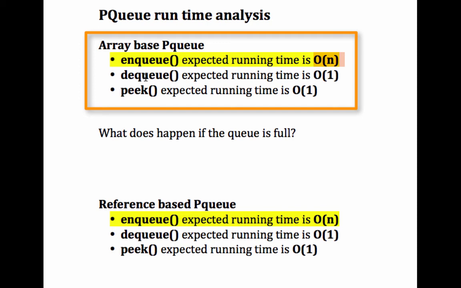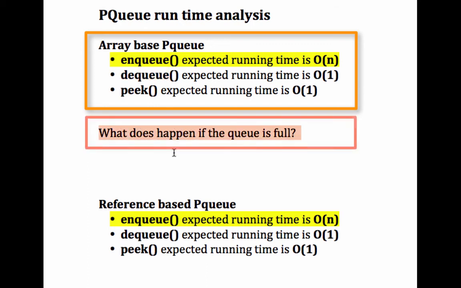Now the dequeue, which is a process of removal, continues to be the same. We remove the value which is at the front of the queue. And the peek is not affected. So the only one that is affected is the enqueue. Again, remember that we have a special case of when the queue is full and we have a decision to make whether or not we're going to double the size of the array or simply tell the user that the queue is full and no other elements can be enqueued.